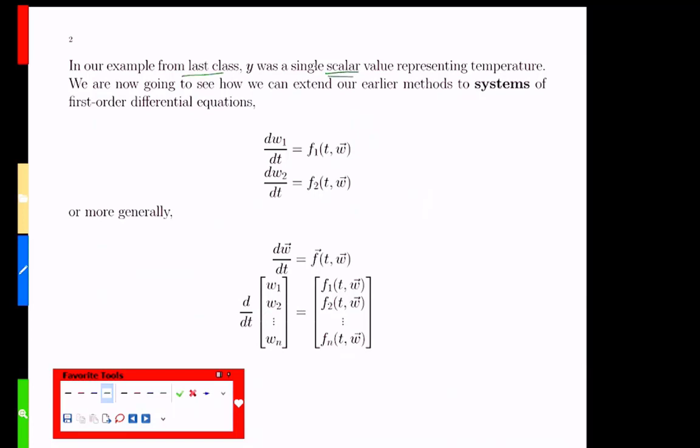Last class, we had scalar values. We had y, dy dt, and that's all we had. Now, what we're going to have is w, which will be a vector of two things, or four things. It doesn't really matter. It could be n variables. But we should be able to extend our code so it handles this general case. The math underneath the hood is identical, except we're going to basically add vector things. Everywhere we had a y before, we're going to change it to a vector. We'll see how that plays out.